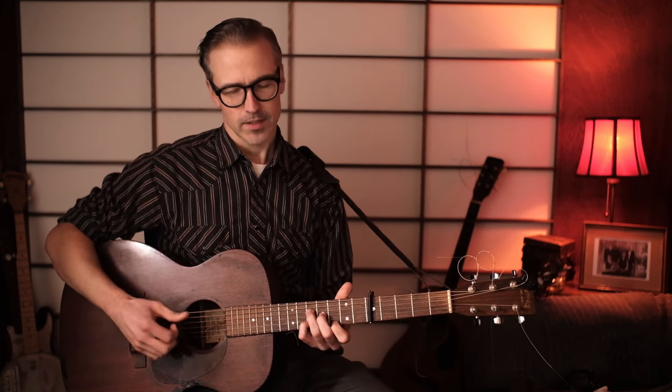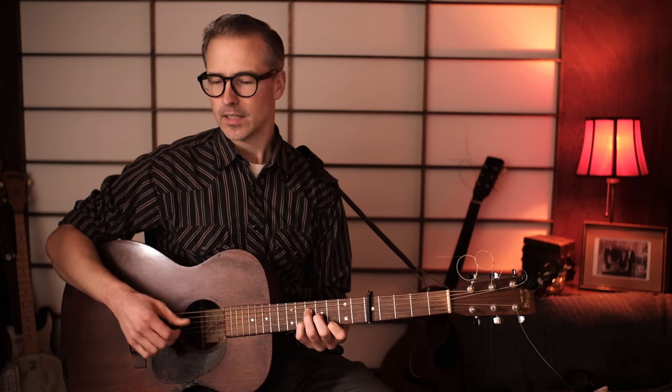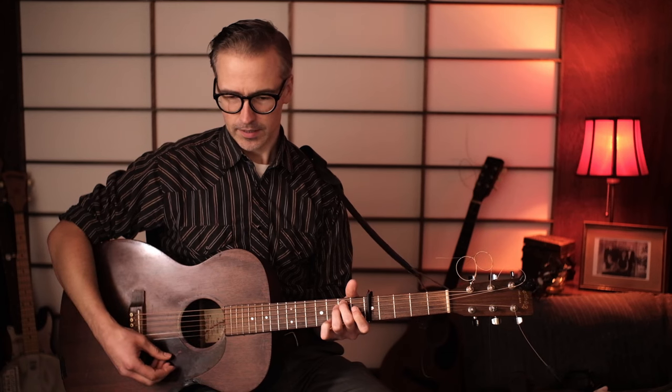I won't go into too much detail — we'll try and keep this relatively short. It's just a bridge after all, and the picking pattern is very similar to what we learned in part one, so hopefully we won't have to go too slow. Let's go through the chords first. We've got an E minor to start the bridge — coming from the C — and the thumb is just doing the usual alternating bass, from the sixth to the fourth or from the fifth to the fourth depending on which chord we're doing. Go back to the part one video if you need to check that out. So we've got E minor.